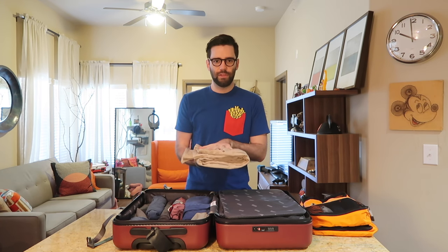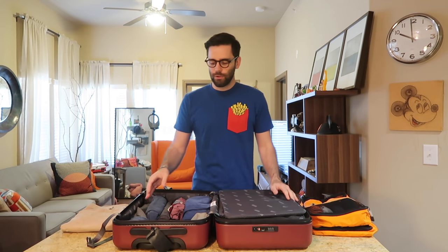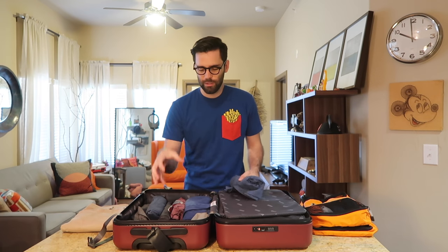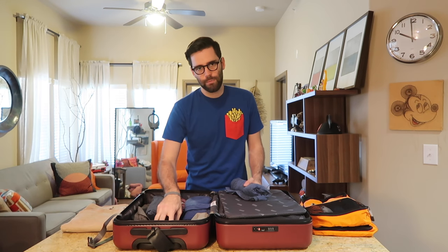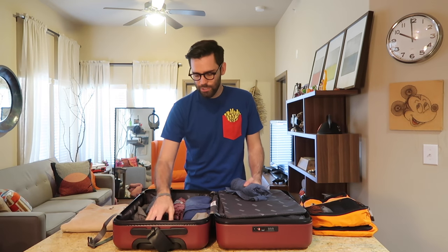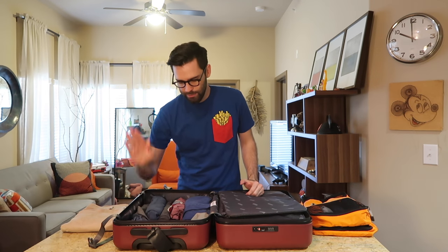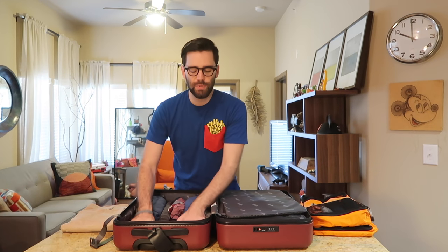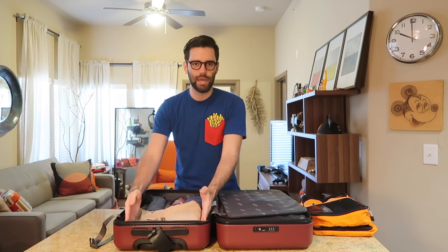I go ahead and lay them flat and put them on top of everything. So when I'm packing, the great thing about rolling your clothes is that there's little grooves in between where the handle for the suitcase lives, and in this case, the battery pack for the charging unit. So you can fit your clothes in those grooves. So I put a t-shirt there, a pair of shorts here, and you're not wasting that space by just laying a pair of pants flat across and losing all of that groove space.